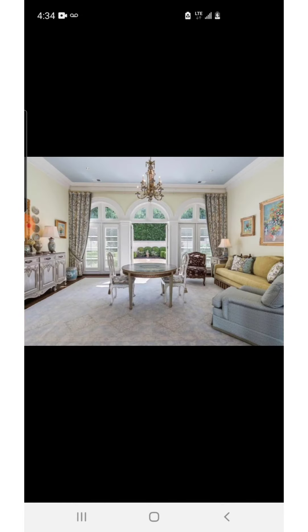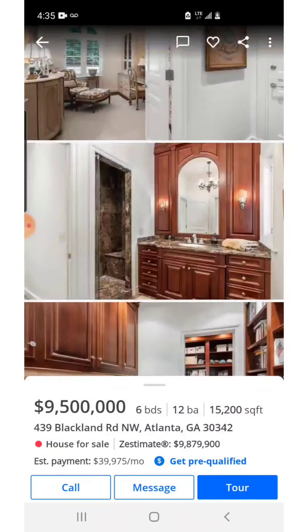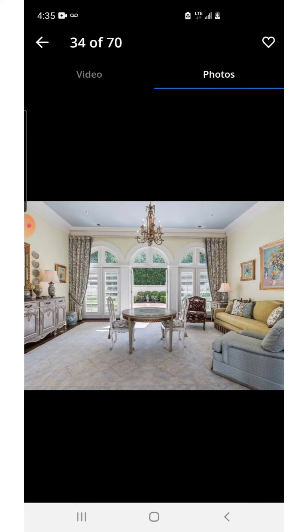Oh, this is still in the living room. The photos in this one are starting to confuse me — this is another thing that doesn't make sense. When you're trying to list a home at this price point, you really need to consider how you're placing the photos. You want to be drawing people into the home. If you're looking to sell and you're in this upper price range, you need to do a perfect job for people to see the full value of what they're buying. Give me a call, text, or email and I'll go over exactly how we can make sure people see the true value without confusing them.